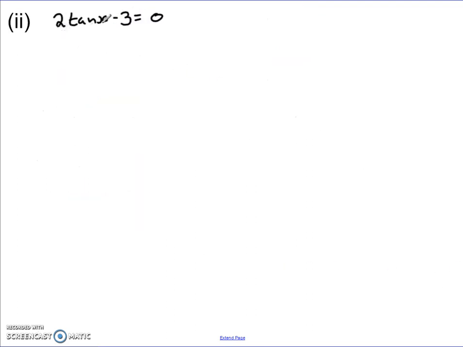Next example was 2 tan x minus 3 equals 0. Same style as the last one. All these trig equations, we always want to get into that form, same as for a normal equation. The only difference is we've got a trig part to it. So rearranging this, I end up with tan x equals 3 over 2, so tan x is 1.5. Now remember, sine and cos can never be bigger than 1 because of the height of the curve, but tan can because it shoots off to infinity in the positive and negative y direction at points.